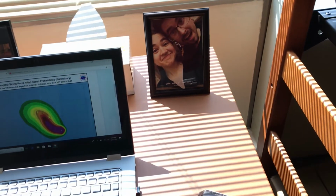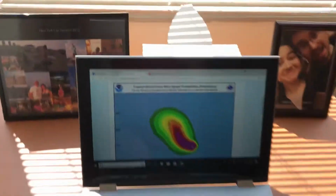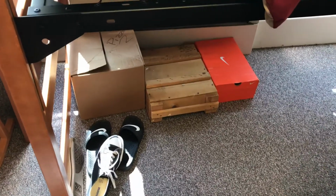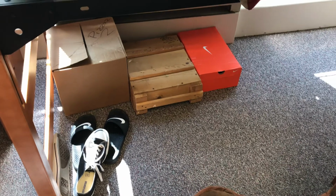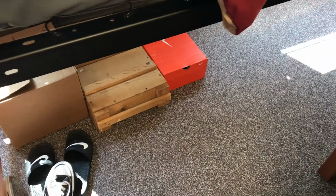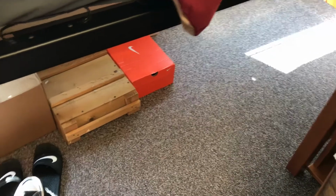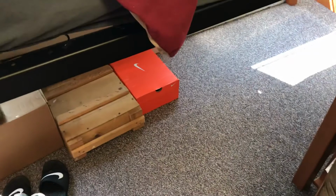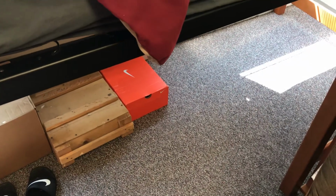This is my desk. I'm actually probably going to put a little bit more on here, but right now there's not a whole lot. I'm currently monitoring Hurricane Lane. Got some storage under here. That's my pizza pizzazz that I haven't put up yet. That's a keepsake box. It is a Russian ammunition box, and then that's controllers and games for my Nintendo.